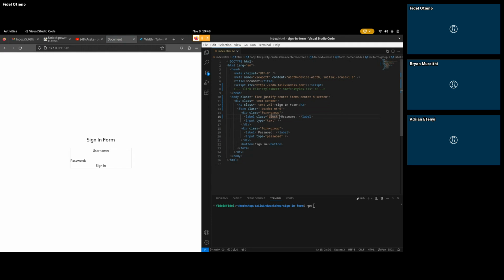Yeah, as you can see, I wish I had put a border here for us to clearly see. This is the label to the input field of the username. So block is used to specify that the entire tag will occupy that entire line. So yeah, we're going to do the same for password. Class name.